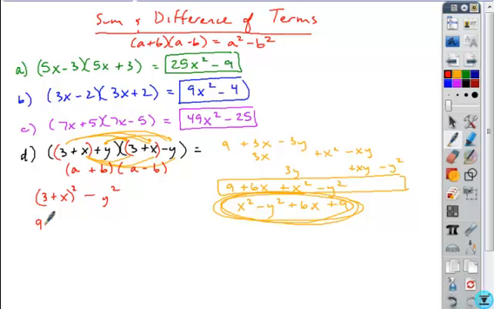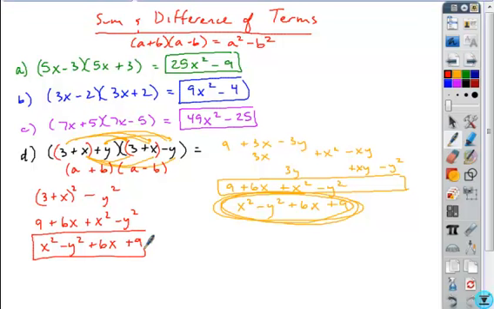So if you expand this binomial square, again, we talked about the pattern in the last slide. Take the first term and square it, double the product of the terms, so 3 times x is 3x. Double that, you get 6x. Square the second term, plus x squared, and then the minus y squared. And then the last thing you do is just reorder your terms again. Second degree terms first, in alphabetical order. First degree term, constant, and you have your solution.